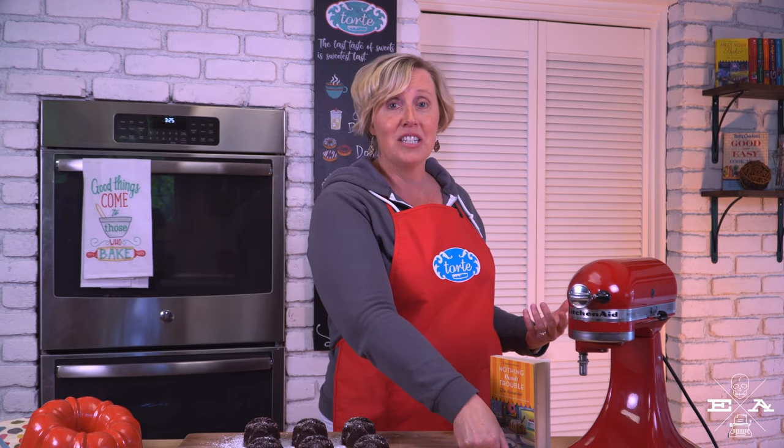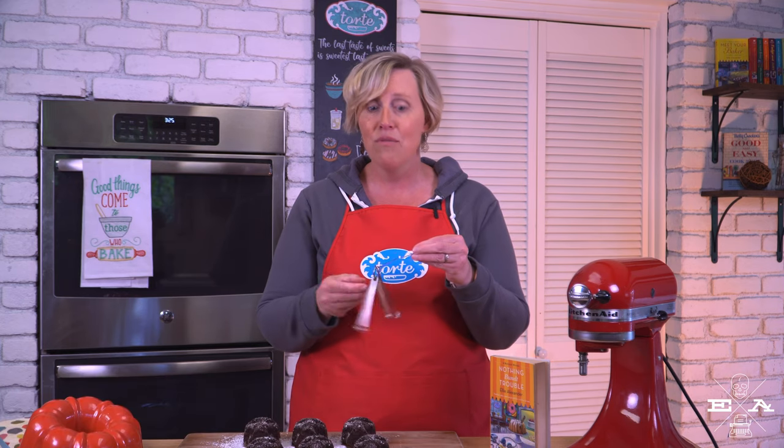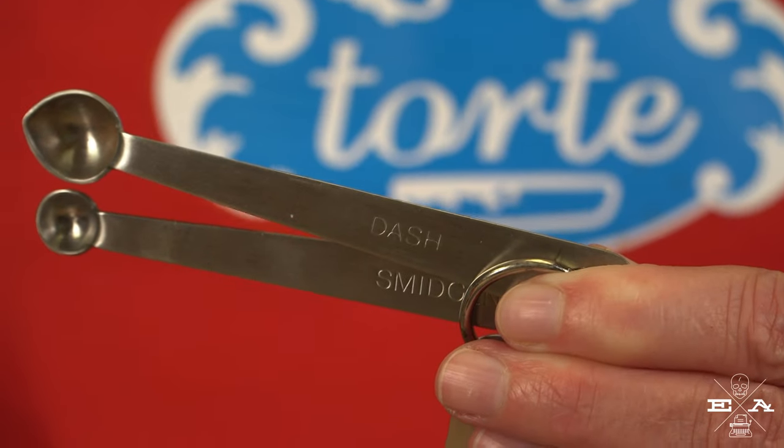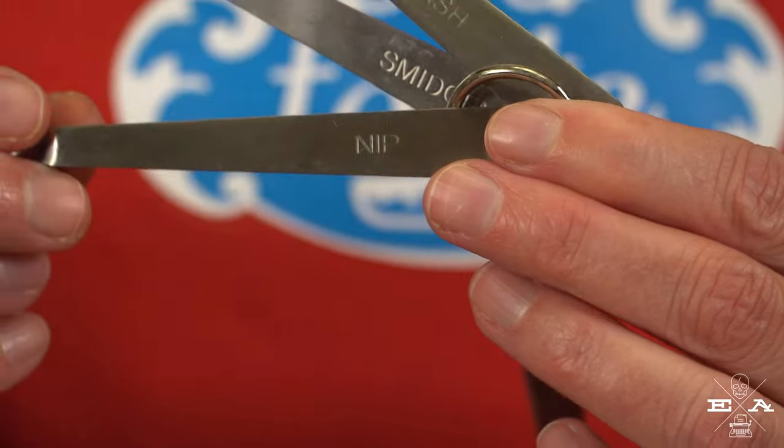Also, while I was going through the baking, I wanted to share these adorable measuring spoons that a reader shared with me at a book event. I used for this recipe a dash. There's a smidgen, a nip, and a pinch, but I'm going for a dash of both the chili powder that we put in the cake mix and the cinnamon.